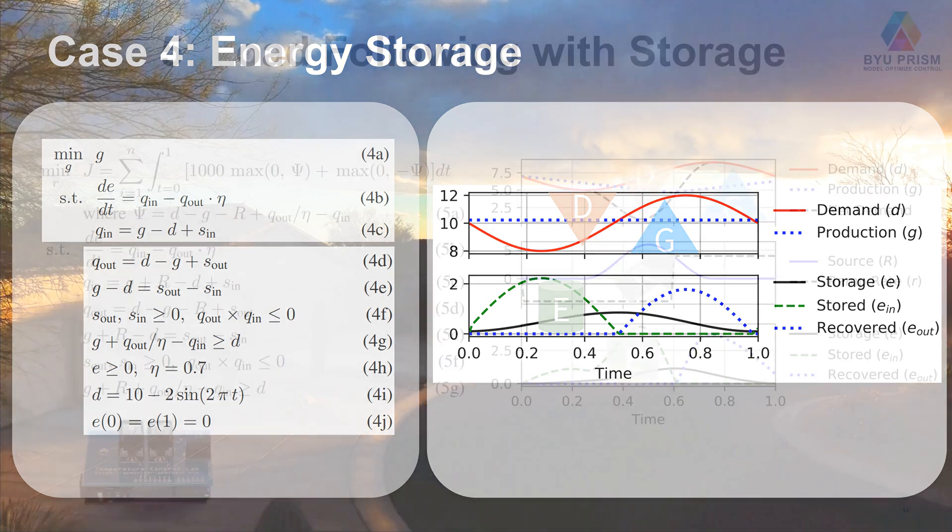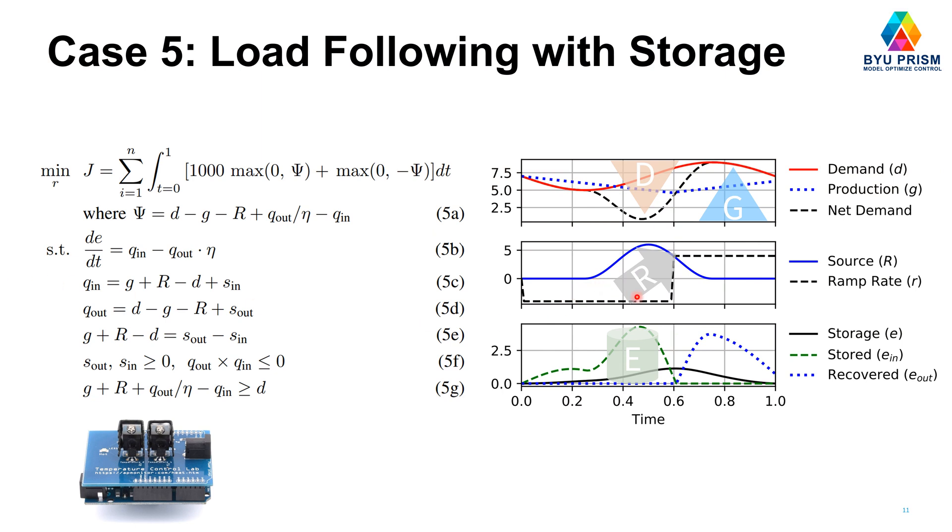The next one, we introduce it with the ramp rate as well. So it's similar to the last one, but now we can adjust this energy system up or down, turn it on or off, and it's going to be able to meet the demand with this generation and with this energy storage. So there are more things that it's coordinating here. And you can see that we have this subject to the differential and algebraic equations. And the way that Gecko solves this is through a simultaneous method where it solves the objective function and the differential and algebraic equations simultaneously through the use of orthogonal collocation on finite elements, where it transcribes those into algebraic equations and then solves both of them together with an efficient large-scale optimizer.